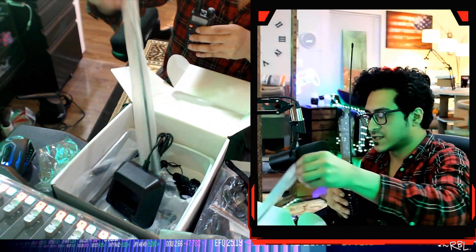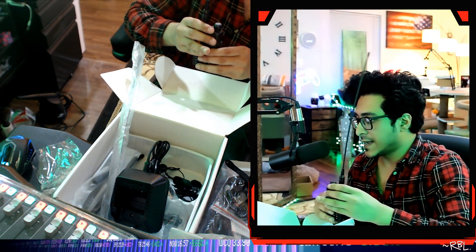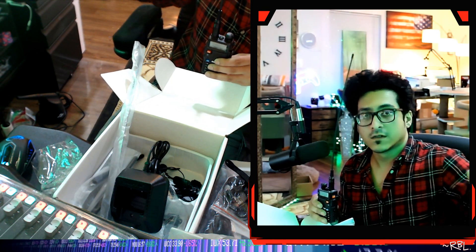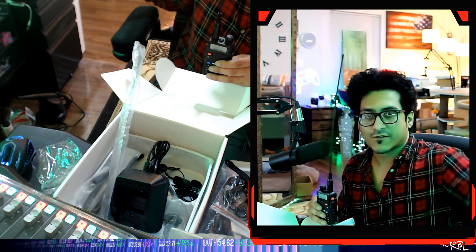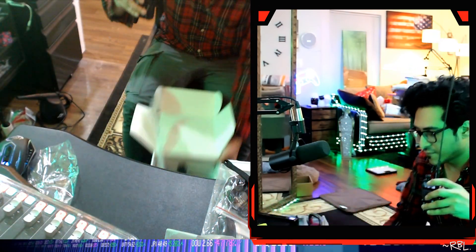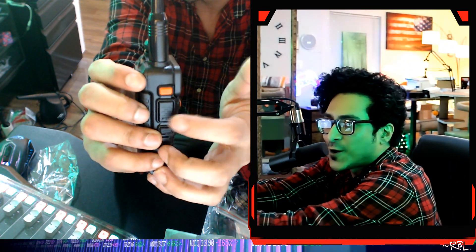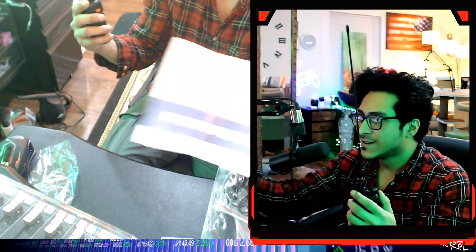This is all there is in the box. This is an antenna for the other one. I believe you can communicate with it, and yes, I'm looking forward to communicating with my cats so we can have a good understanding when I'm not around. Now I'm going to put this box away and show you how this works to some extent. I do not want to press the call button — you can clearly see there's a call button here — because I need to know exactly what I'm doing.